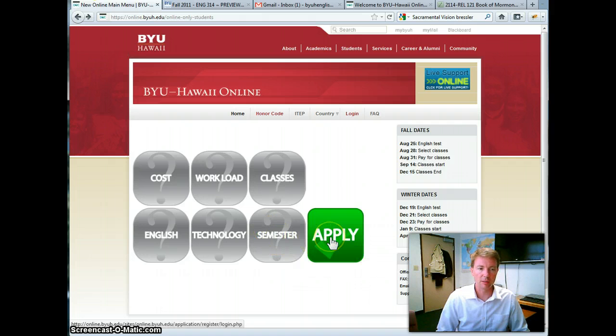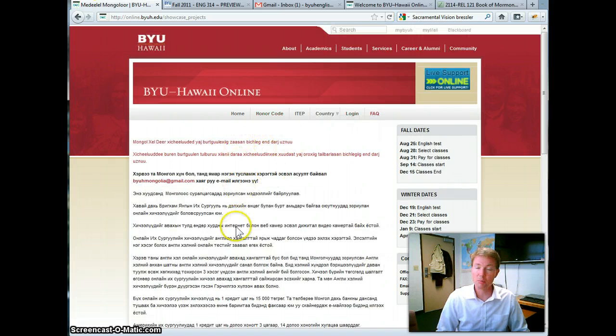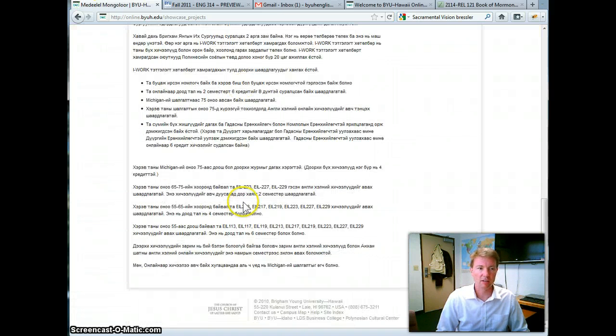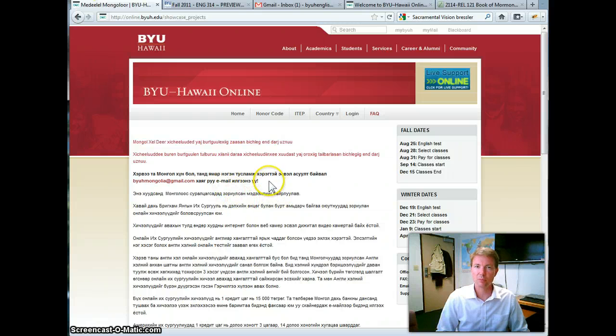And then the green button is when you're ready to apply. There is other information. There's a button to click on for information about the honor code. If we do have any country-specific details, then we would put it here. For example, we do have a set of information for Mongolians, which is written in Mongolian, that helps them understand what they need to do. They've had some special processes set up by the leadership of the Church of Mongolia about how they need to do online classes before they can apply to come to campus. So that explains all of that.